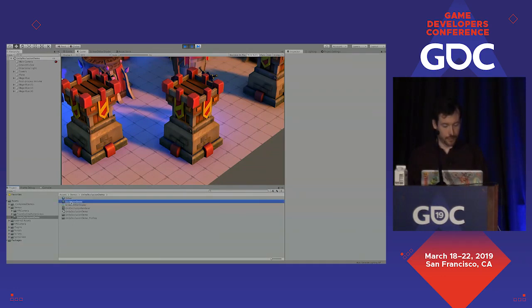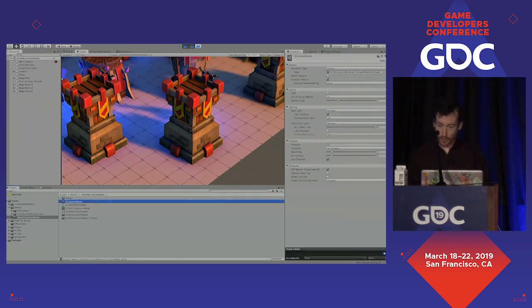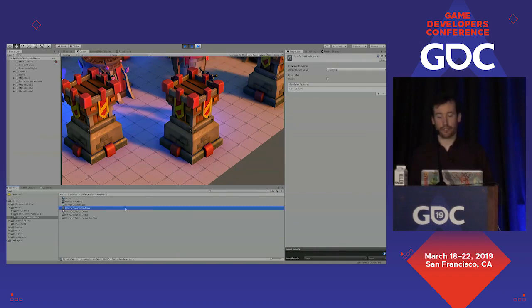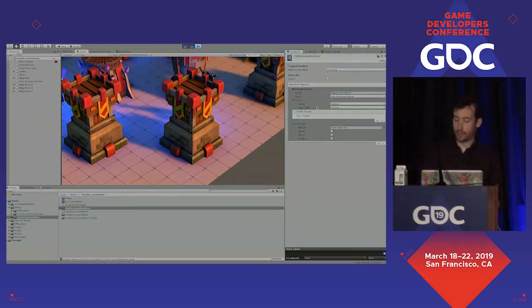So here on our render pipeline asset, we've already got the unit occlusion renderer that we've made before. So this is already rendering, it's all ready to go. So let's start adding our render features. The first one we want to do is render a dither effect. So we want to render the characters again with this material. It's very similar to the last setup. Make a new render objects. We can call this dither.